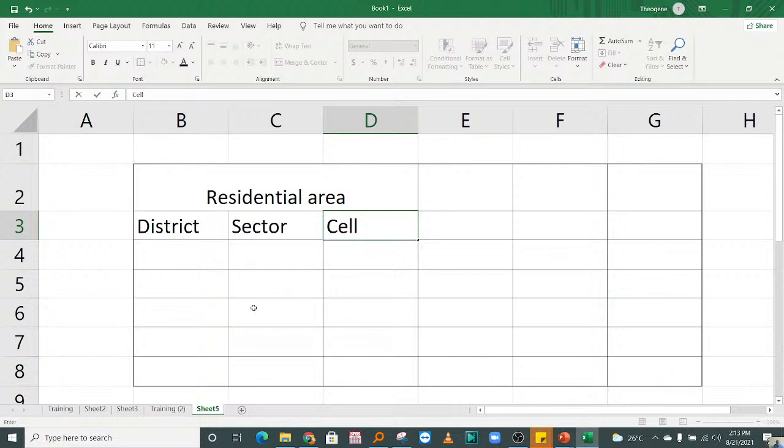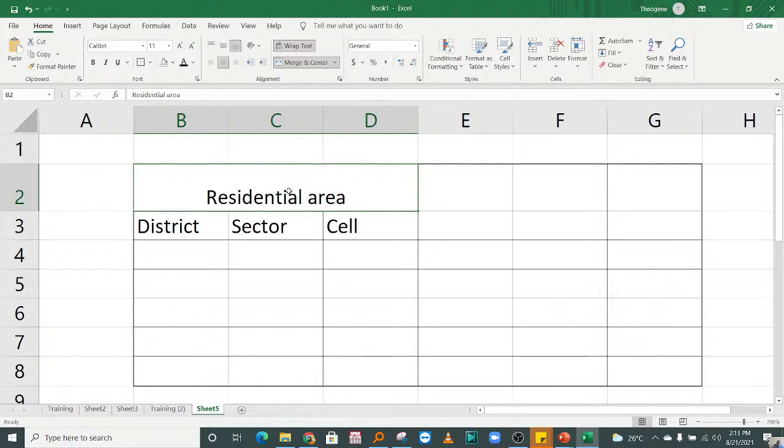You see, so this residential area is the title for both district, sector, and cell. In this case, we do merging. We merge both B, C, and D. I hope this is clear. Sometimes in a table, you can have such tables which need to be merged.